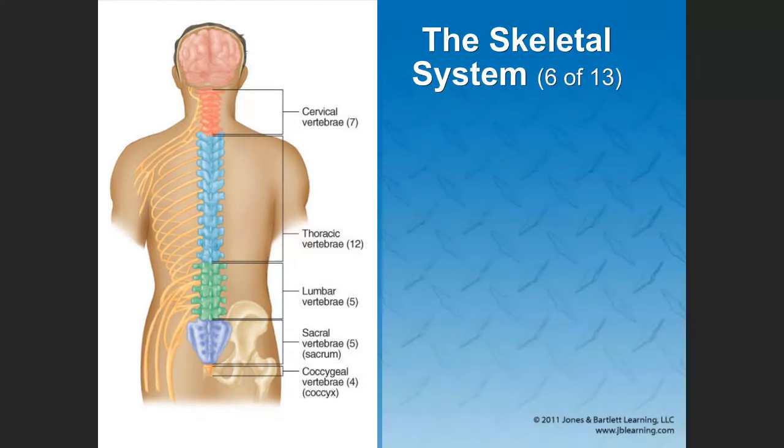Very important. Now, the purpose of the spinal column is to protect the spinal cord, and the spinal cord is the link between the brain and the rest of the body. So if you look at this particular diagram, you can see where the nerves branch out of the spinal column to various areas within the body. So if there is damage that cuts off that link, then there can be issues with movement or functions.